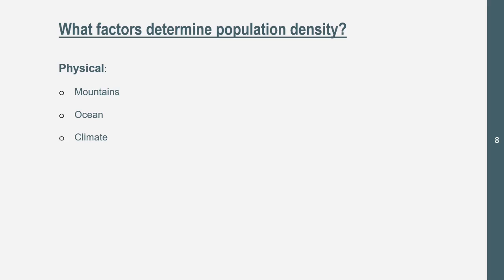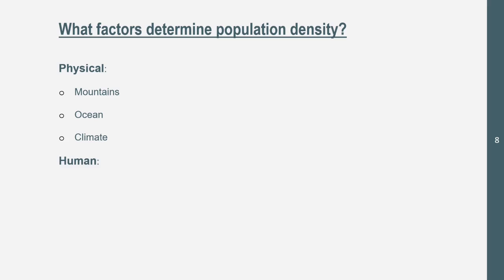Generally, people like to live close to the ocean. There's probably going to be more jobs near there, more diversity, and overall more people. And being more people can also mean a whole different ball game of opportunities. And then climate. Maybe if you want to go grow crops or want to set up a business somewhere that requires you to be in a higher or lower or just a medium type climate. That's going to determine population density.